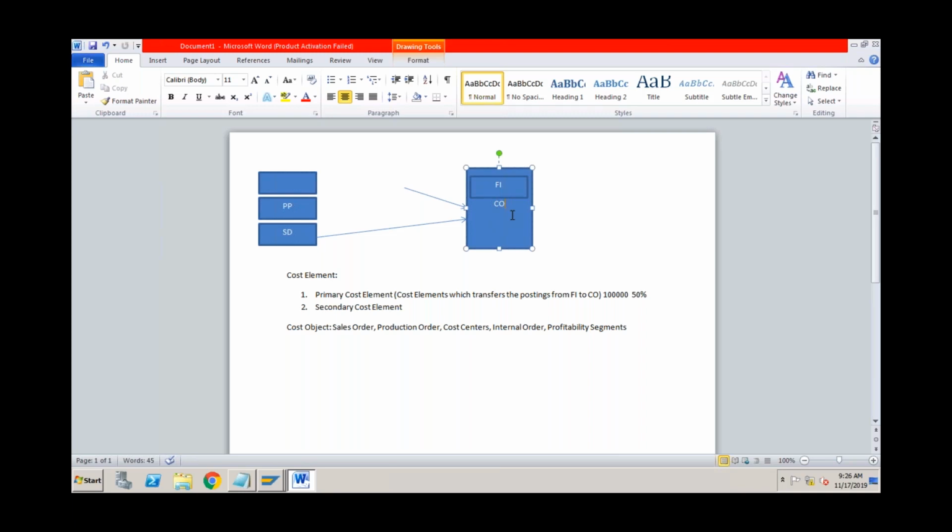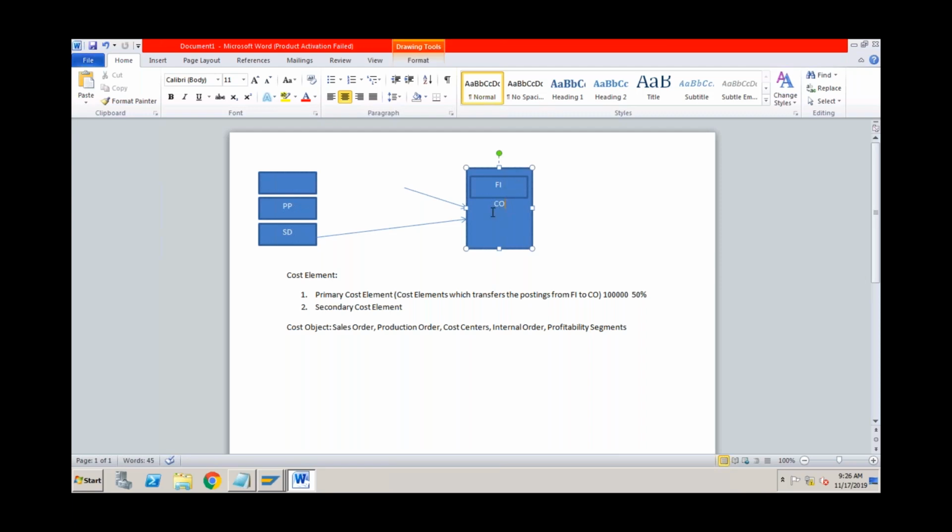Not only from the table point of view, but whatever integrations were required, now there is no question of integration, because integration is required when you have two separate components. If FI and CO are merged and available at the same place, then there is no question of integration. It is by default part of the system.